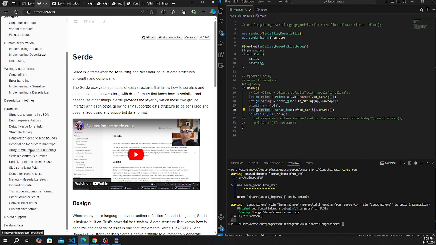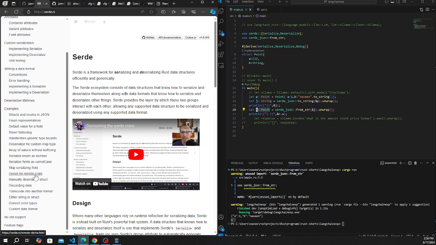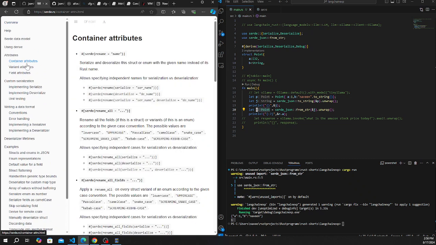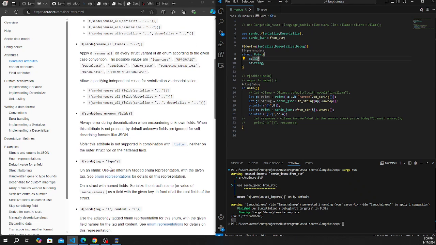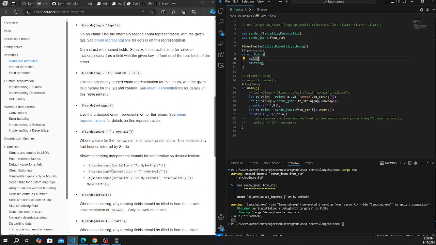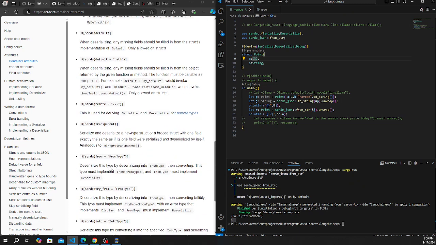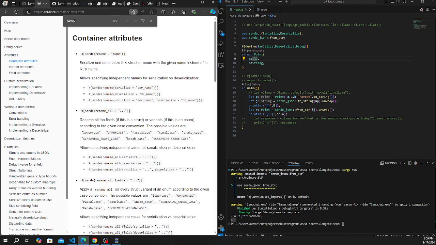So you can see data formats. Yeah, there are different attributes you can use. For example, I just want to see skip. Let's see rename.